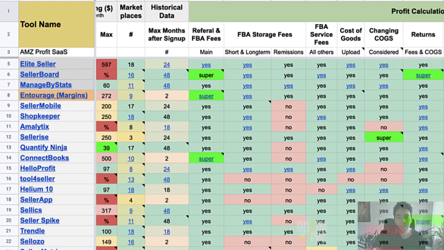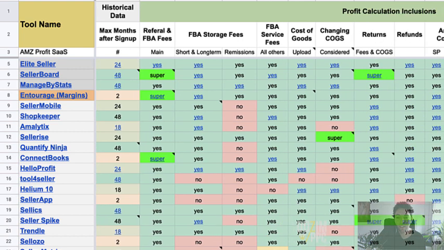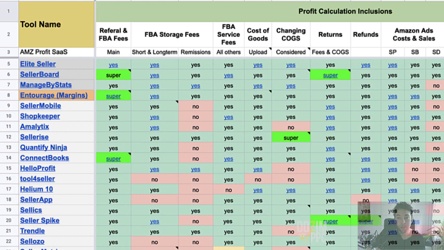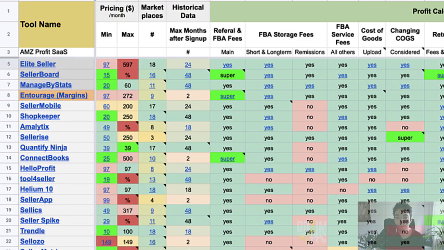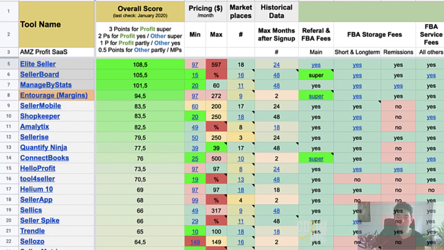And as you can see, they really do include a lot of these costs. So they're actually the only one that has at least a partly or a yes up until the DSP. So they do really give you probably the most accurate profit analytics at the moment in that sense. Although I should mention, for example, Elite Seller also said they are very much working on the other expenses feature. So really there's not a lot between these tools at the top, and it's really just minor differences, basically 1 or 2 columns where a yes will make the difference.